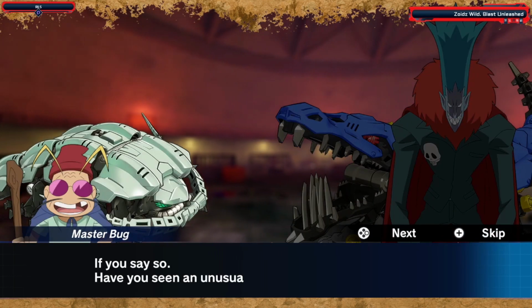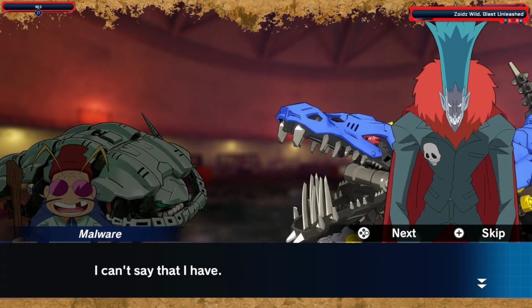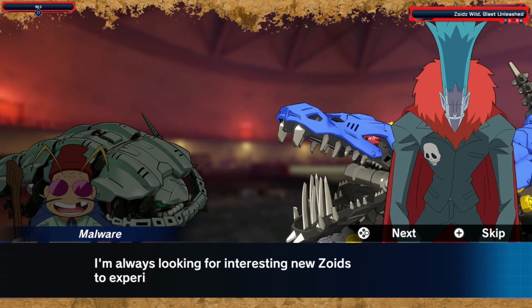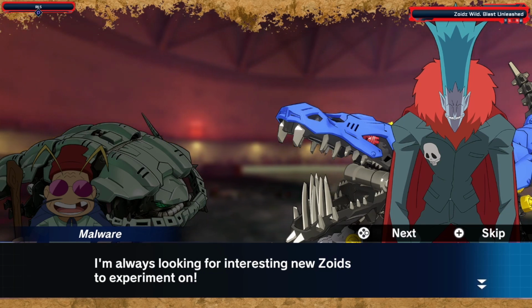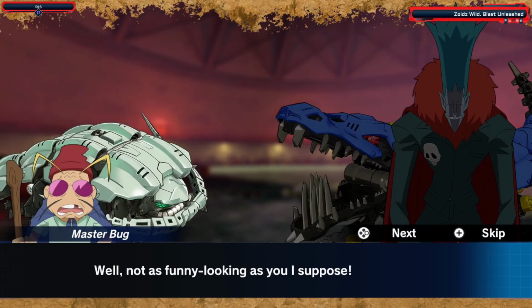If you say so. Have you seen an unusual looking gyro around these parts? I don't think so. Can't say that I have. But how unusual are we talking? It is I! I'm always looking for interesting new Zoids to experiment on. Oh, that was Malware, sorry. I'm always looking for interesting new Zoids to experiment on. Well, not as funny looking as you, I suppose.